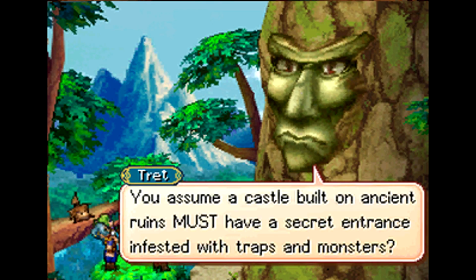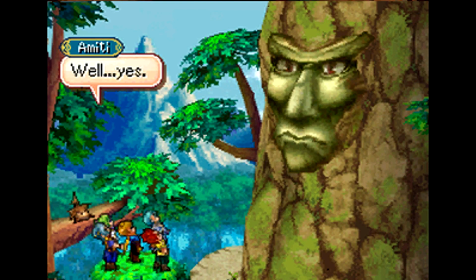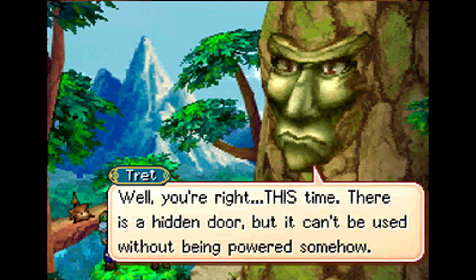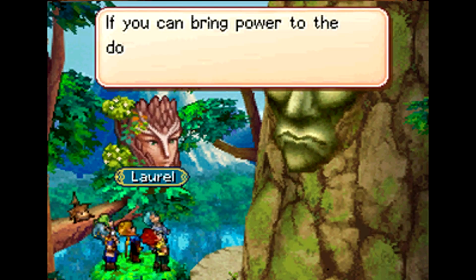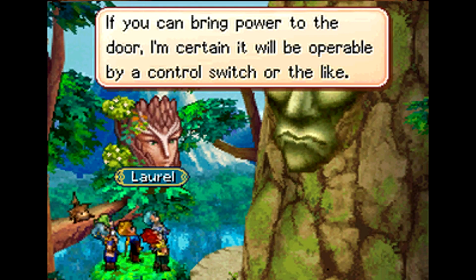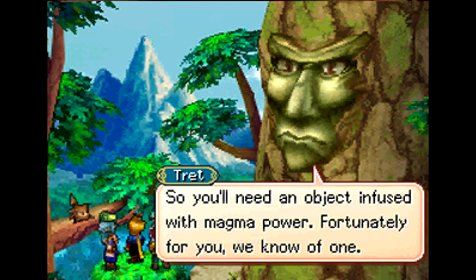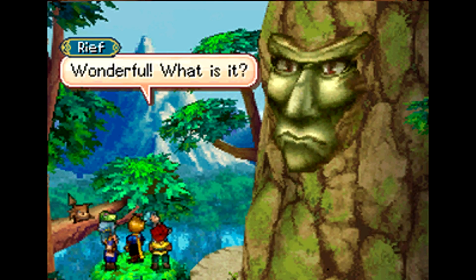You assume a castle built on ancient ruins must have a secret entrance infested with traps and monsters? Well, yes. Well, you're right this time. There is a hidden door, but it can't be used without being powered somehow. If you can bring the power to the door, I'm certain it will be operable by any control switch or the like. So, you'll need an object infused with magma power. Unfortunately for you, we know the one. Wonderful, what is it?